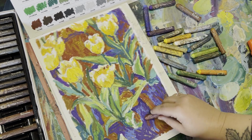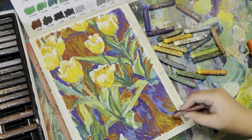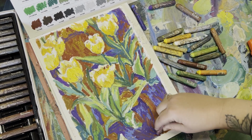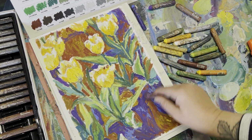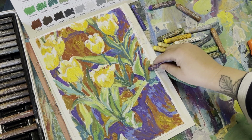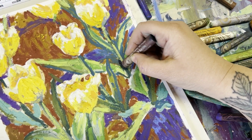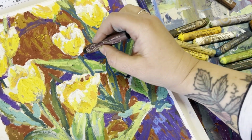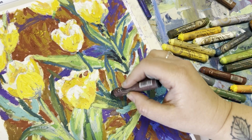Maybe I'll add some more of this red into the actual dirt shadow, because it's very strong with that purple. This is where you can start to blend colors together. Okay, so that's the shadow of that leaf. I need to make sure some of these shadows make sense too. I think it's time to get some really dark shadow marks happening in some of these areas, just to boost up the contrast a little bit.